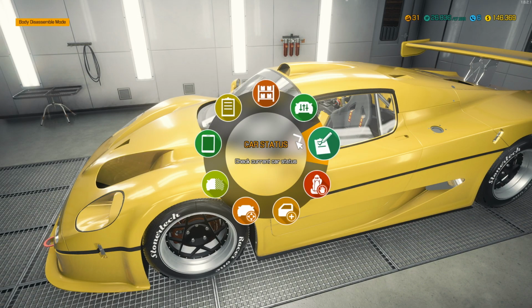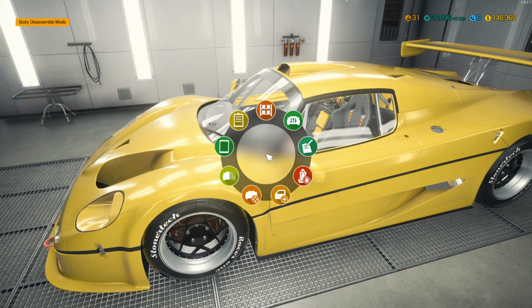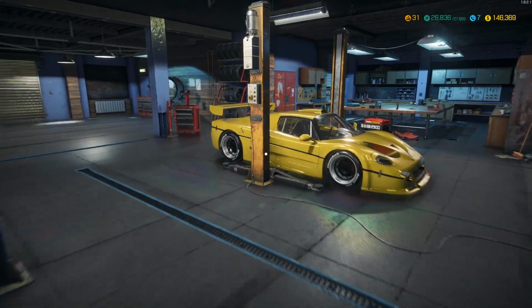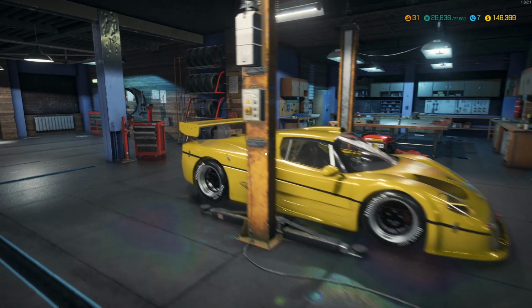So now we can move this thing hopefully over to the dyno. I really don't know. I doubt the car moves. Cannot start engine. Okay, so we're gonna be moving this back over to the lifter, car lifter A, and we'll take this thing apart a little bit, kind of see what's wrong with it. God dang, dude, look at that. God, what a beautiful car.